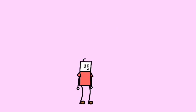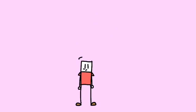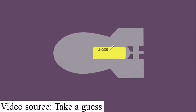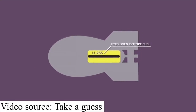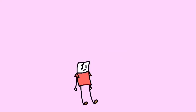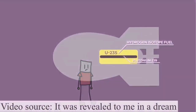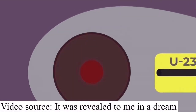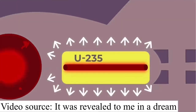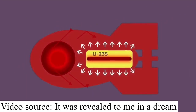Now, aside from atomic bombs, there are also hydrogen bombs, which use fission and fusion. In these, there is a tamper of U-235 packed with hydrogen isotope fuel surrounding a hollow rod of plutonium-239. And adjacent, of course I made that name up, but I have actually forgotten what it's supposed to be called, device, is detonated first, doing the stuff I described 2 paragraphs ago and cannot be bothered reiterating. The fission core gives off heat and pressure, causing the rod to fusion and do an even bigger explodey.